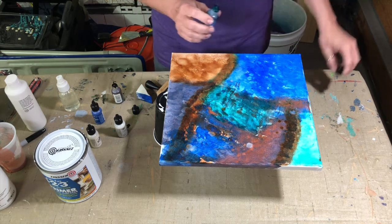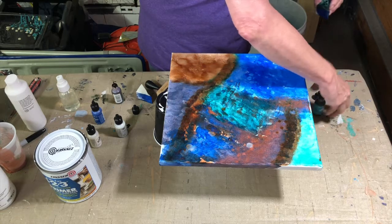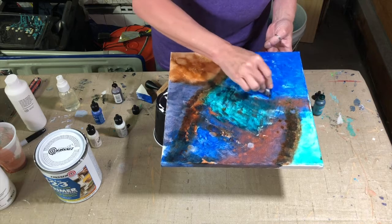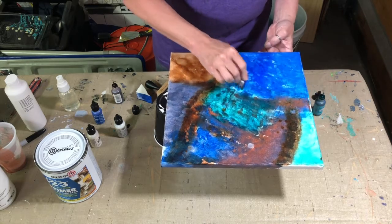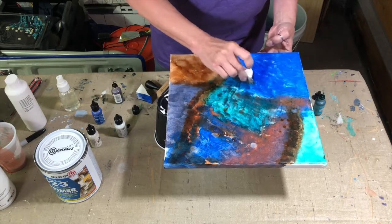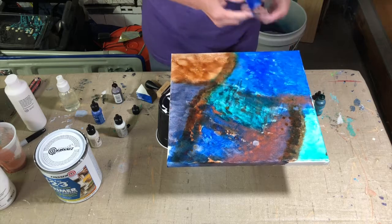Make decisions on which color. You don't have to have a plan when you start out. Have your colors picked. Choose your colors, and if you have a plan, then go with it, and if not, see where it takes you.